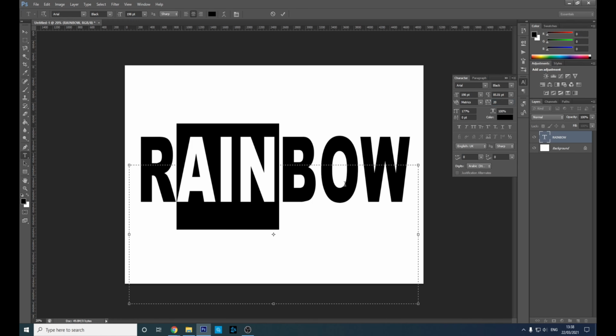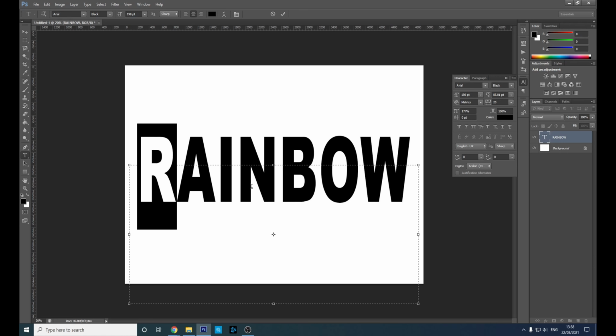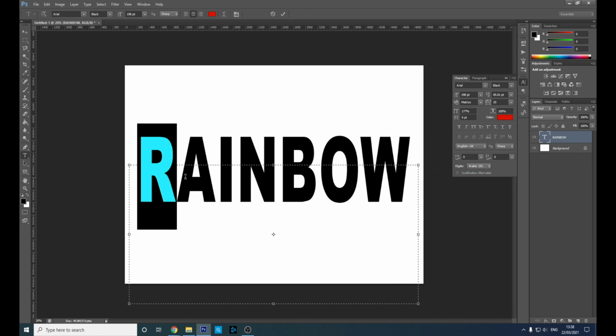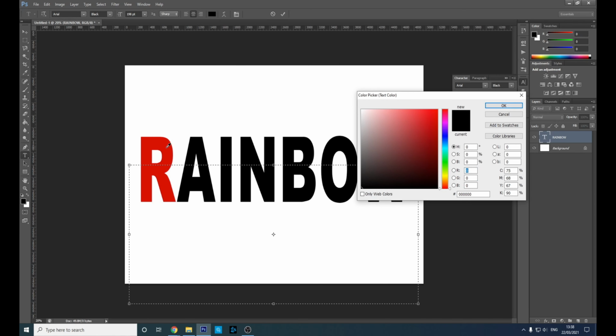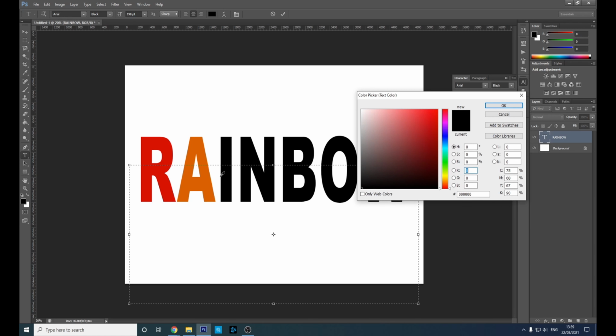So I'm going to start with the word rainbow, and we're going to change each letter to a different colour. So I think you can tell which colours we're going to go for. Start with red, and we'll click that red, and then we'll drag the hue a little bit. A little bit more yellow.